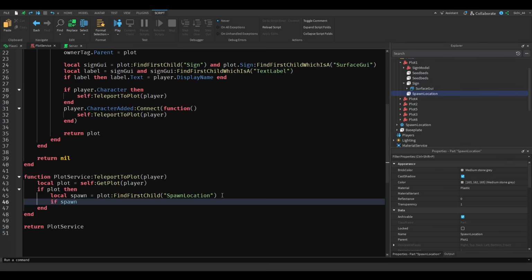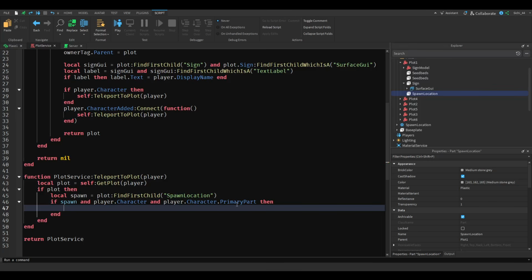So if spawn and player.character and player.character.primary part, then we set the primary part C-frame, spawn C-frame, and move it up.